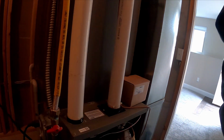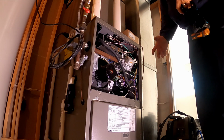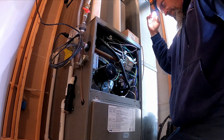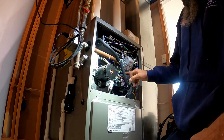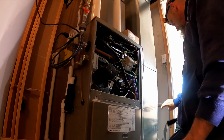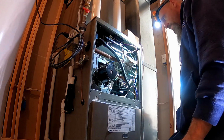Lennox. Let's see. Let me go get a light. It sucks because we got to take the whole gas train off. Oh. There's no room to swing the... Well, maybe. Maybe I will have room to swing that valve in there. You will soon find out.